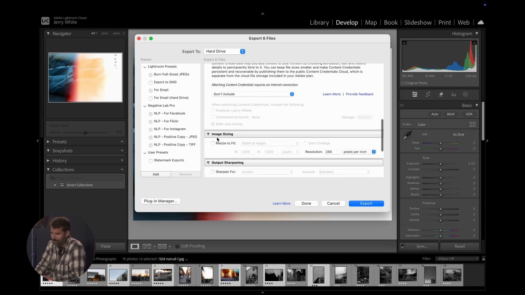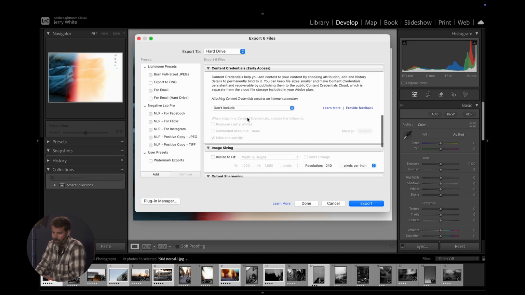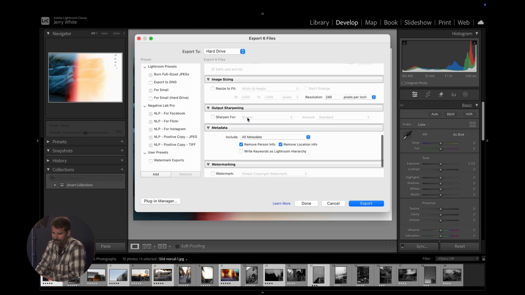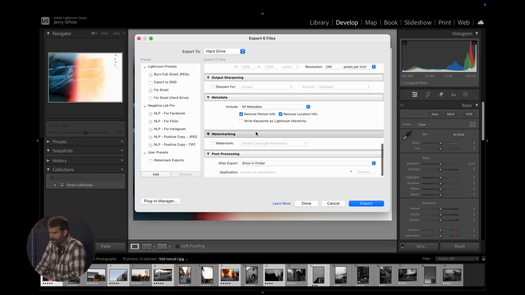Keep going down towards the bottom. If you wanted to put anything on there as far as any metadata, Lightroom can let you do that. Watermark, you can come into here, you can put your watermark on it. So if you wanted it to say your name on it somewhere and it'd be baked into it, if you're worried about it getting stolen or anything like that, you can do all these things. You could put a logo for your company if you have that.